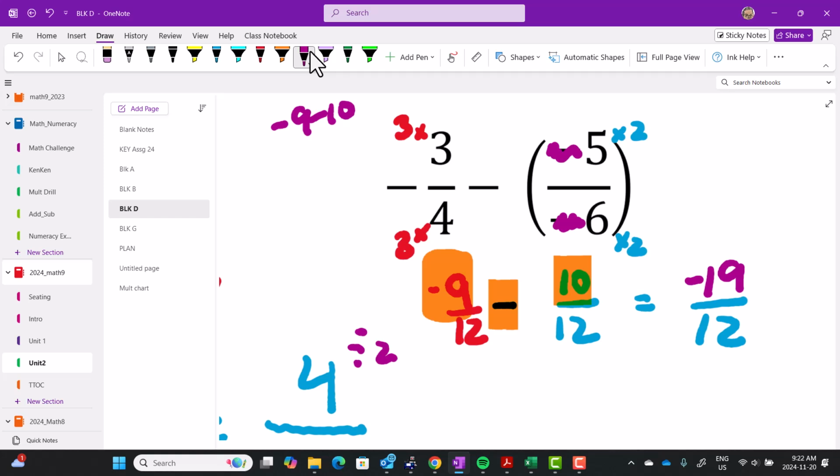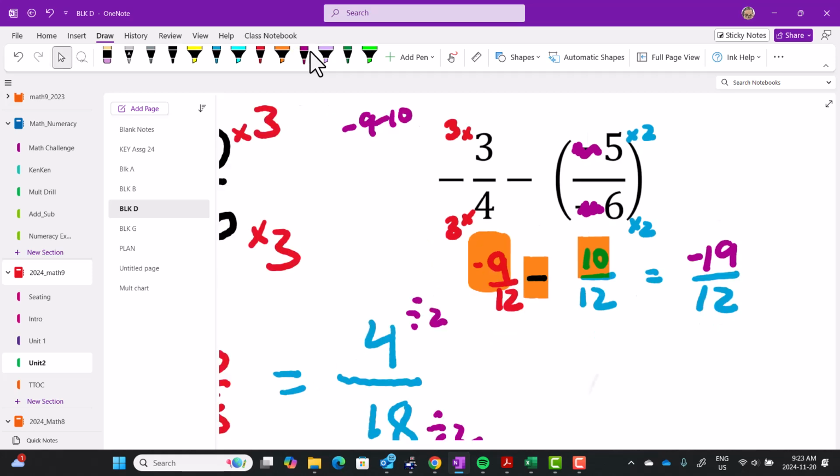Now the last half mark that you're going to earn is trying to make this the smallest version of itself. Is there a number that can fit into 19 and 12 to reduce this? Is there any? No? That's it. Remember, you can use the number line up here to help. 19, look up here, it doesn't have any dots on it. That means it's a prime number. It can't get any smaller, unless you divide it by 19. So this one can't get any smaller. It's already in the smallest version of itself.